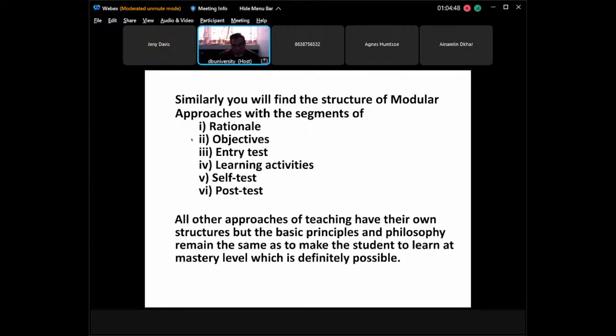So this is the basic philosophy of instructional technology, which is definitely expected to be put into practice, for a qualitative system of teaching and learning, producing dynamic, vibrant and efficient learners who will be capable of competing at the global level, at the national level, at the regional level, and will be able to make their career very successful and happy in future.